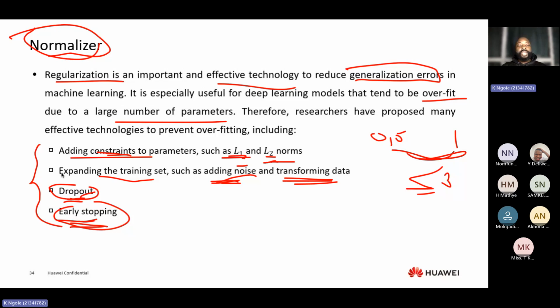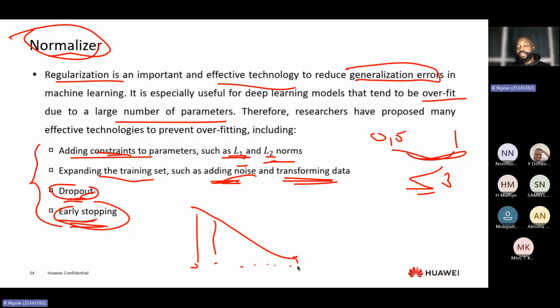Okay, so early stopping is when you're training your model, the error is reducing, and then you get to a certain point. Let's say, for example, you want to train your model 1,000 times. You've created a game and you want the game to play 1,000 times to understand. As you train the first time, you get this amount of error. You train again, you get that. So the more you train, the more the error is reducing.